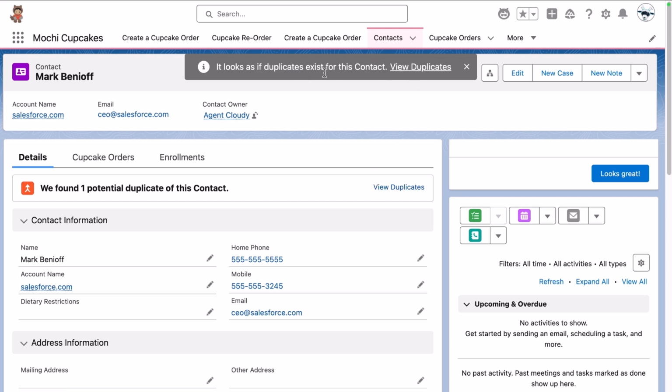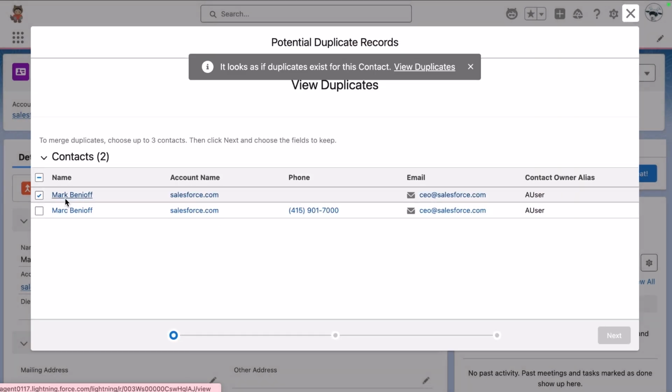And here we can see it has a message indicating it thinks a duplicate exists for this contact. And if we go here, we'll see indeed that we potentially have a duplicate with the Mark Benioff that I created and the real Mark with a C. Proactively managing duplicates will ensure your agents have a single, accurate, timely, and relevant view of each customer.